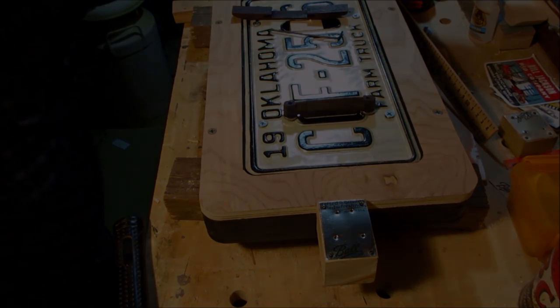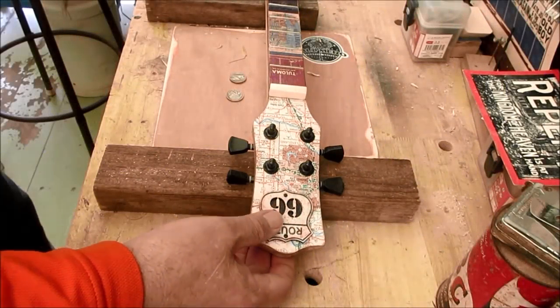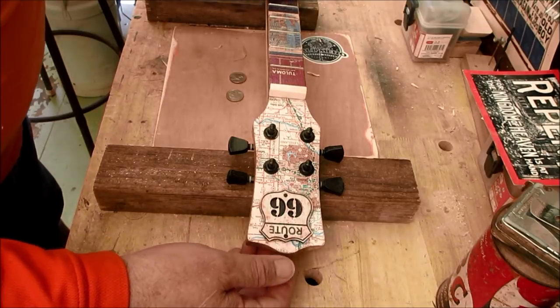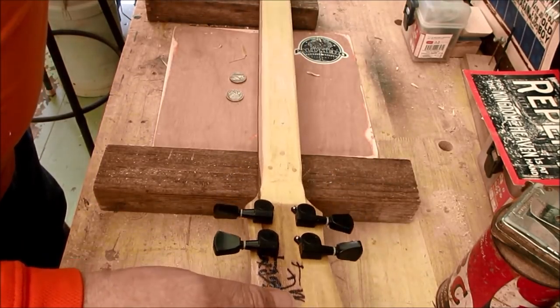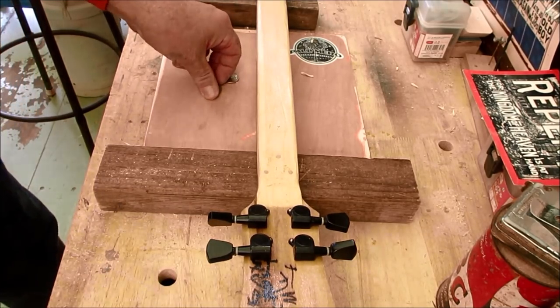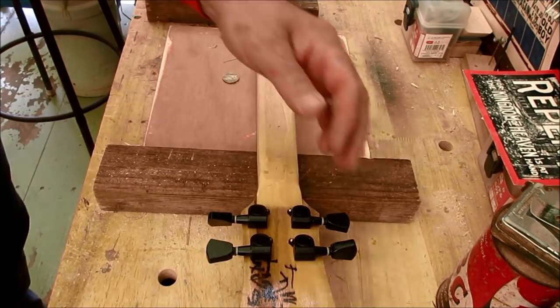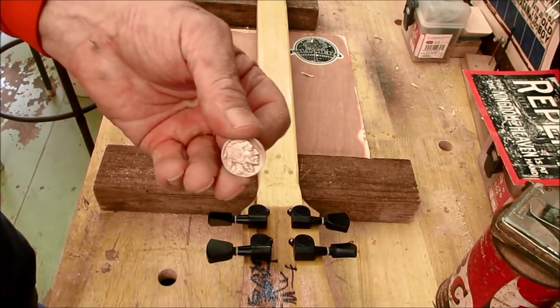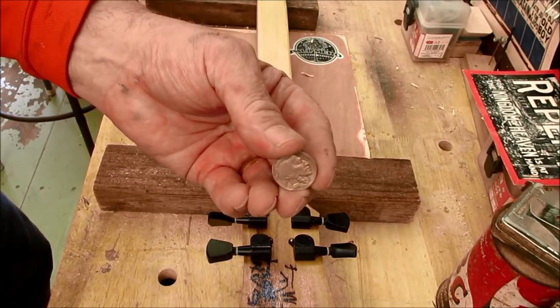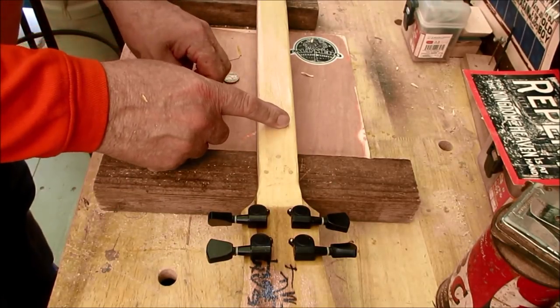There's some work to do here, but if I need to raise or lower my strings, bingo, I can just use those thumb screws. Okay guys, I have put some stain on the top of the box and touched up the bottom edge, and right now I'm starting to get down to the final details. Now this Oklahoma themed guitar, I'm going to put a couple touches on it, and one of these is a 1935 Buffalo head nickel, and I'm going to embed that into the neck right here.